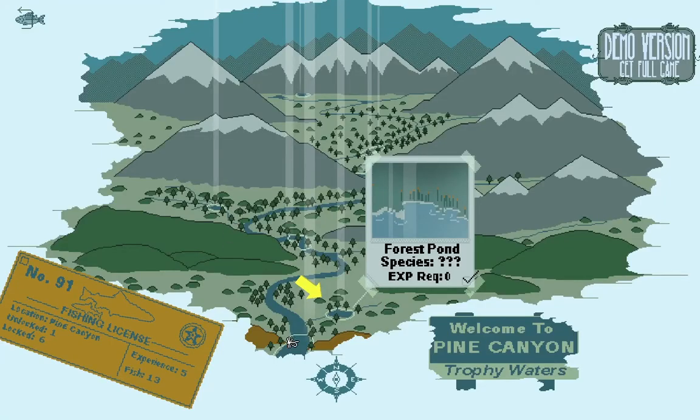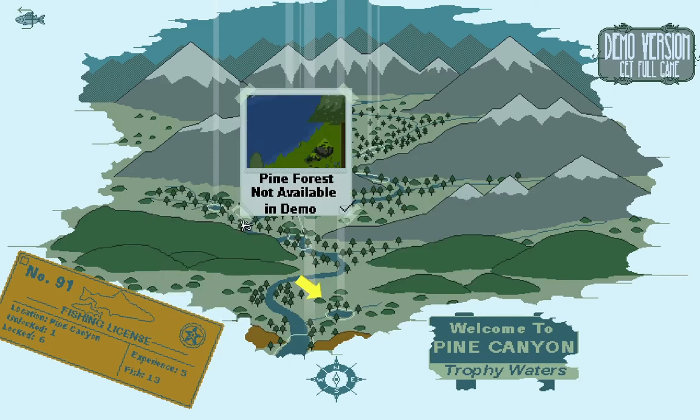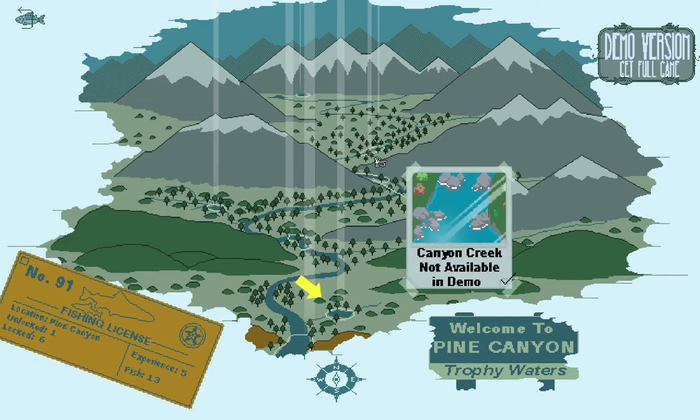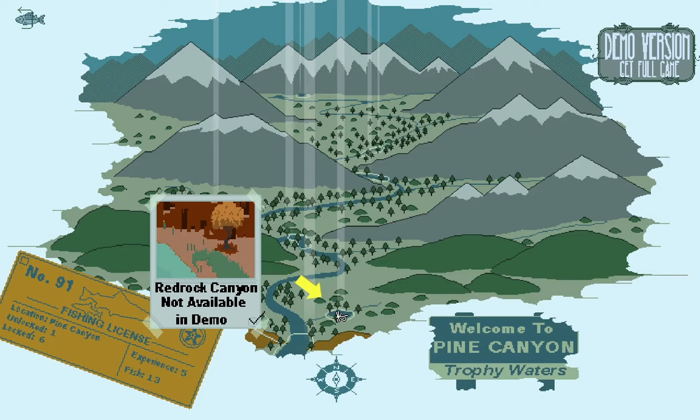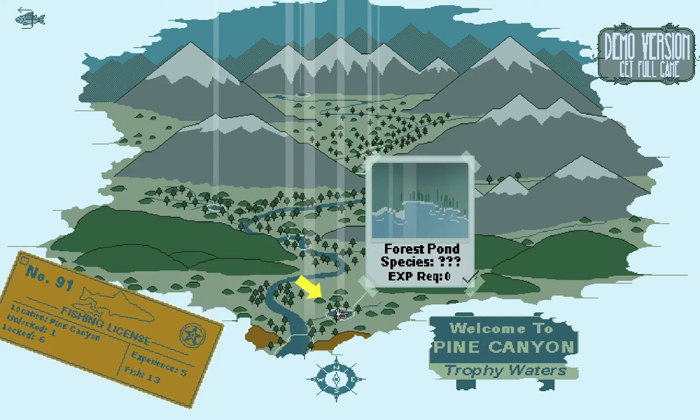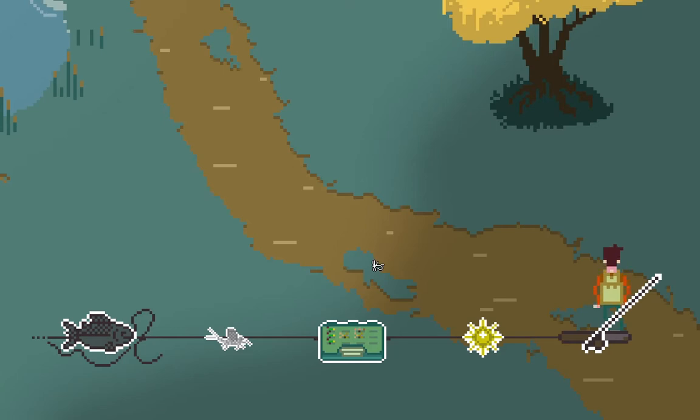So, this is the demo for what is sort of a mobile game ported to PC as well. That doesn't mean there's anything like microtransactions or stuff like that. It's just more of a simpler design game. As you can see, there's actually a lot of fishing spots in the full game, more than I thought there was at first, but like I said, we'll just go here and enjoy a little bit of fishing.